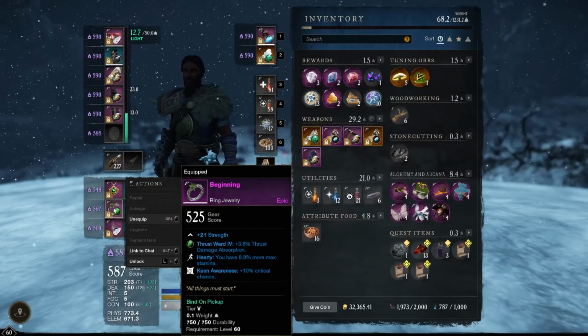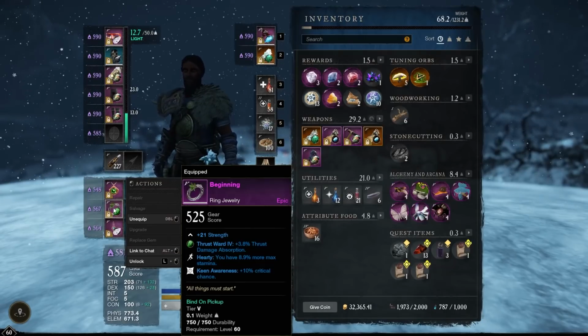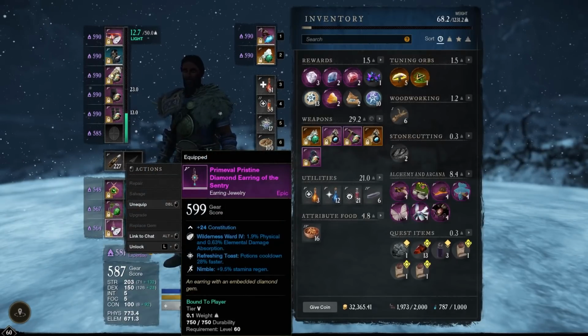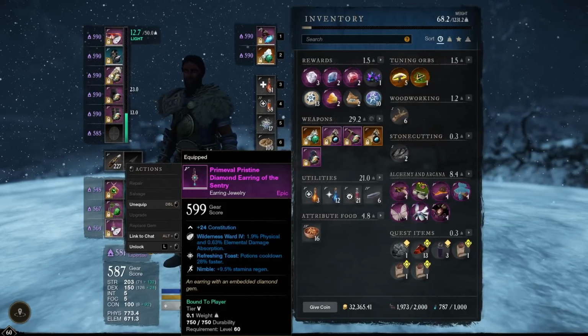So Strength, Hardy, Keen Awareness. You're definitely going to want Hardy, and you're definitely going to want Keen Awareness on your ring for this. The third perk would probably be like Refreshing Evasion, because you're just dodging a lot. With the earring, I have Refreshing Toast and Nimble. Nimble is also flipping insane for this build.